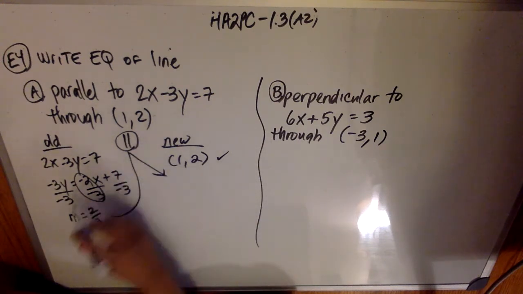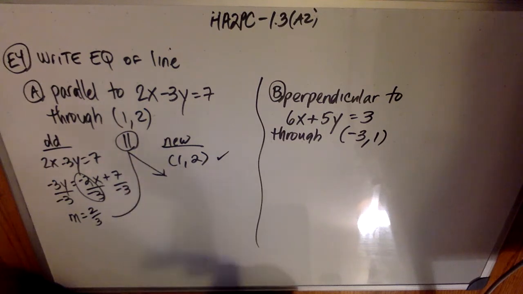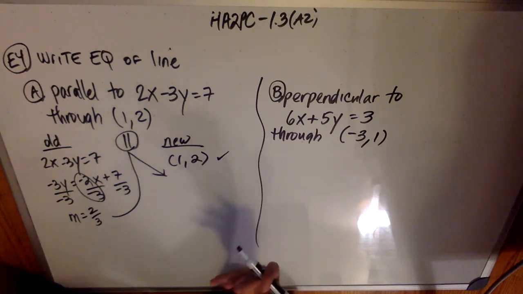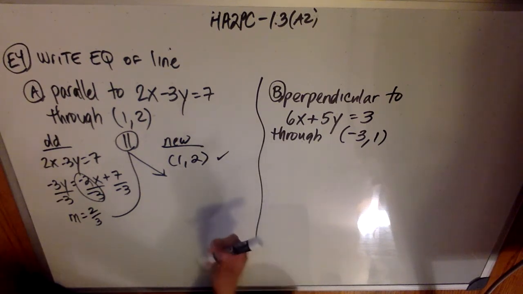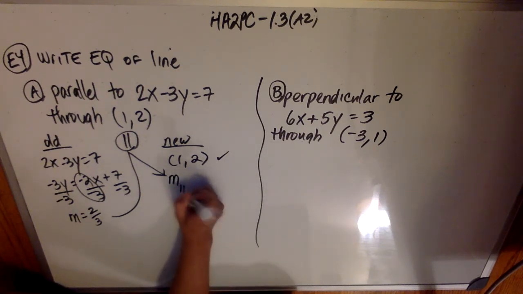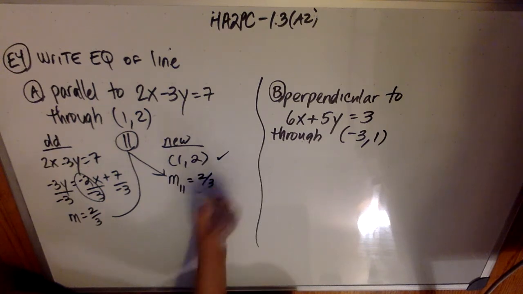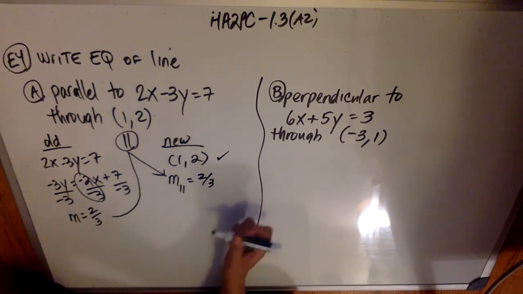So once I know that things are parallel, that means they have exactly the same slope, the same rise over run, the same way that staircases in your house are parallel to one another so that you don't hit your head on the staircase, or the same way that the ramp in a parking garage is parallel to the one below it so that your car doesn't drive into the ceiling. So my m, and I'm going to call it m parallel just to make it clear it's technically a different value than this one, is going to also be 2/3.